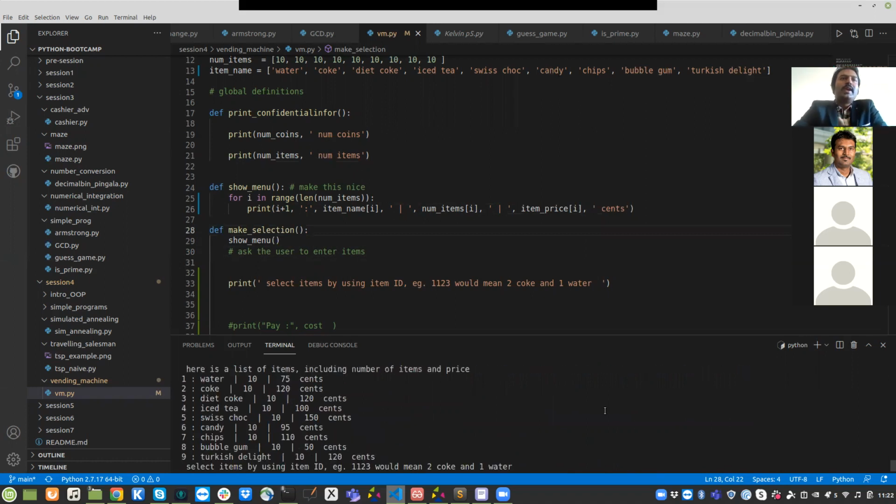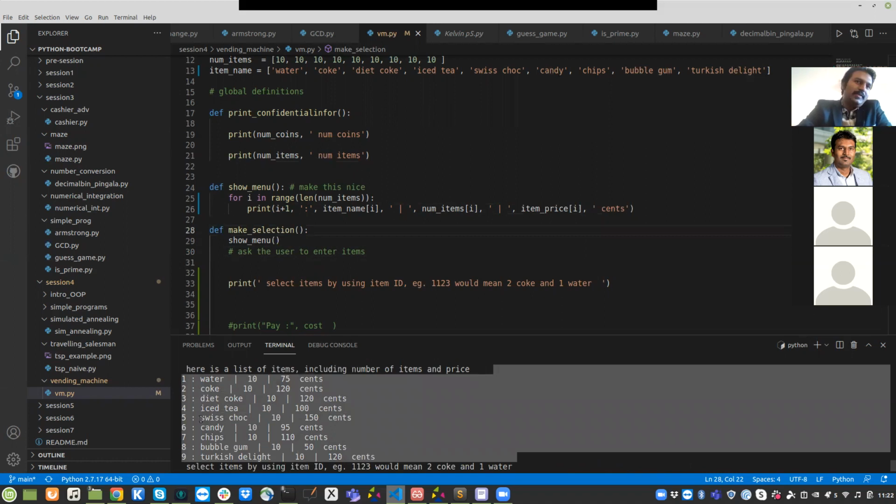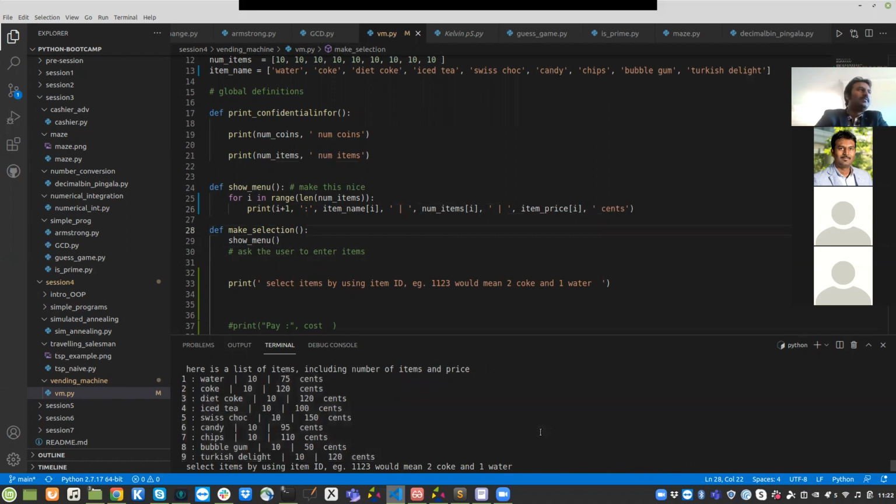Okay, so now we have a proper menu, right? So it's basically another item. It's 75 cents, this and that. Are you guys happy with this menu? Say it in the chat if you like it. Anybody okay with it?